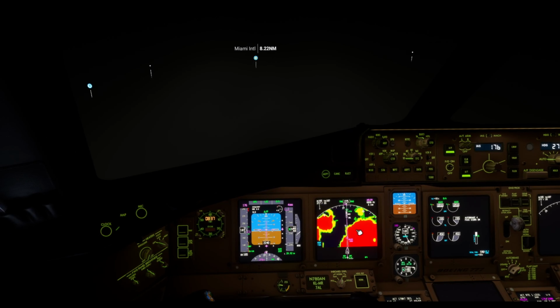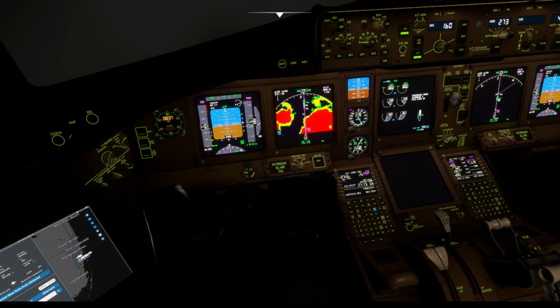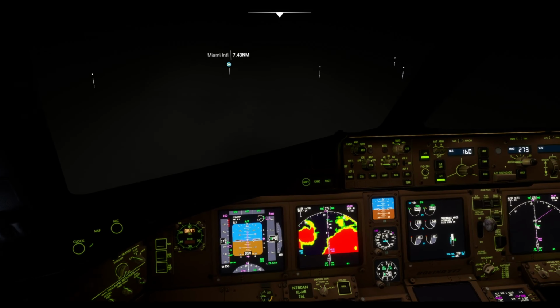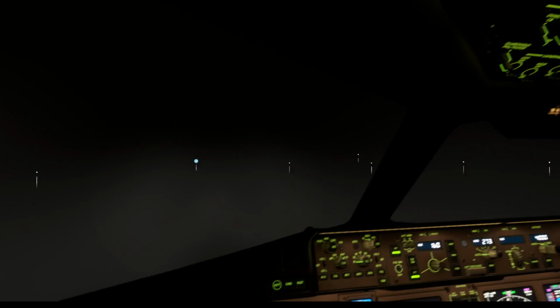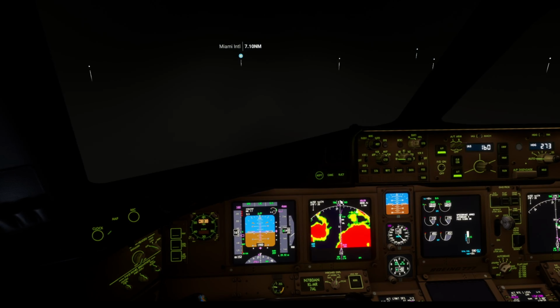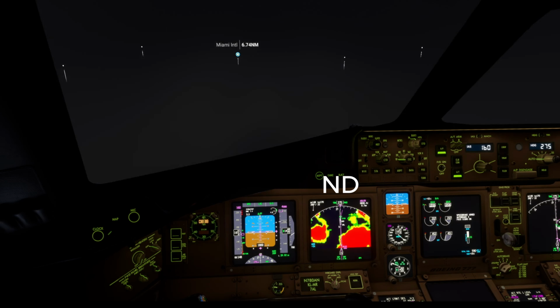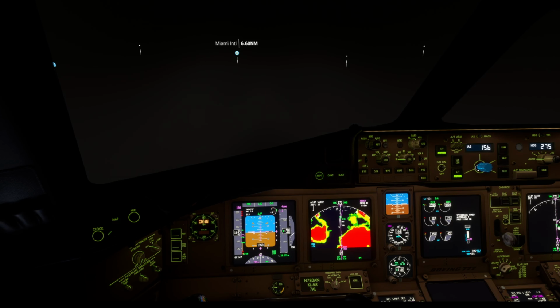So now the wind has dropped to like 24 knots, and I'm going flaps 15 with 160 knots just to be nice and stable. We're about 2,000 feet above threshold elevation, and assuming clear to land, I'm putting all the landing lights on. We're descending on the glide and on the localizer. And if you look on the weather radar on our navigation display, you can see there's basically a spot without weather right in front of the runway, so it should work out.